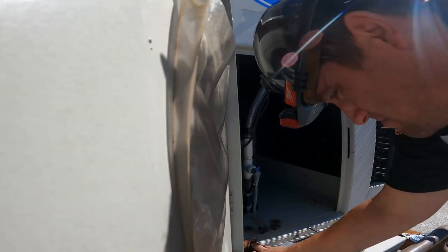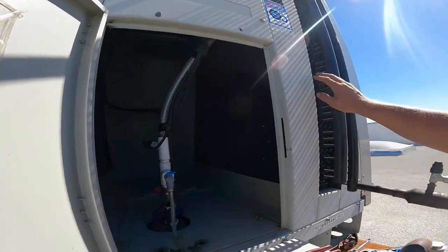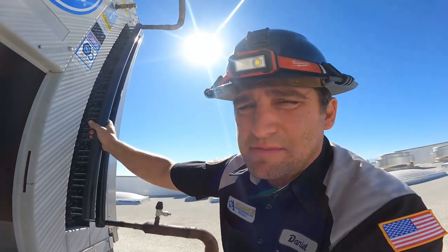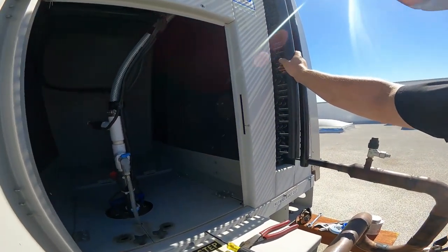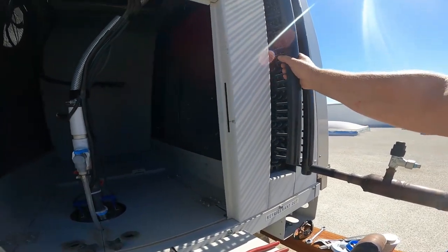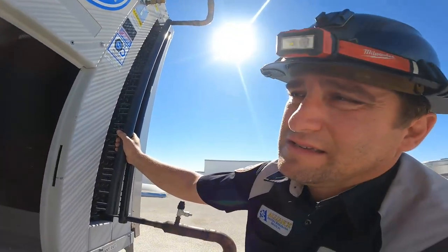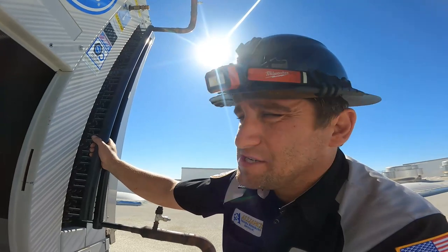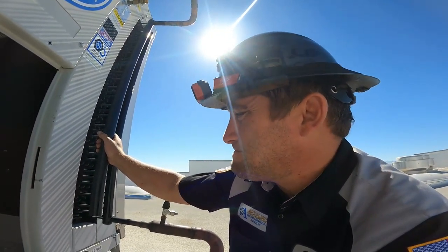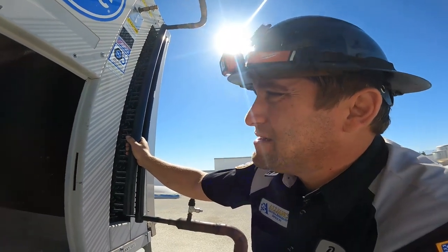Condensers here. These condensers are usually microchannel condensers. These are not. These are just regular tube style condensers, U-bends and stuff on them. I like these. These are nice. They're sturdy. They're strong. Microchannel, you know, they're all right. They seem a little more efficient, but these are nice. I like these. These are probably gonna last my customer a long, long time.